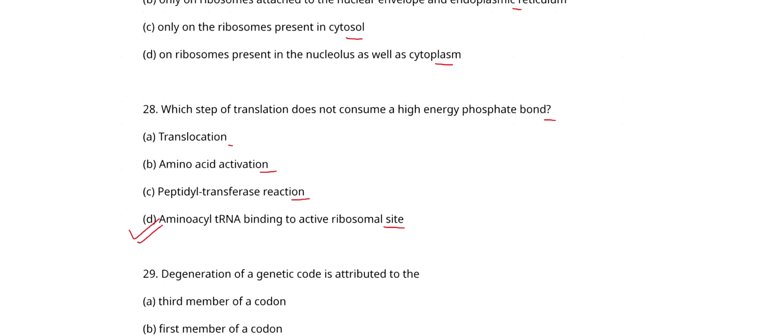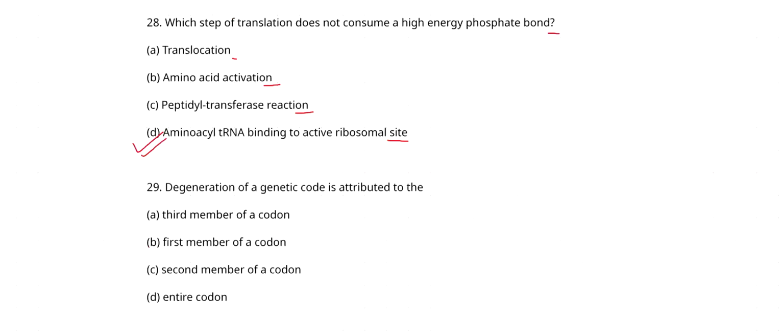Its explanation is during the activation of amino acids in the presence of magnesium ion and ATP, an amino acid gets attached to a specific enzyme, that is amino acyl tRNA synthetase, and pyrophosphate is released, which breaks up to release energy. During translocation in the presence of the enzyme translocase and energy from GTP, the ribosome moves in such a way that the peptide-bearing tRNA of the A site comes to lie on the P site, exposing a new codon at the A site. In the peptidyl transferase reaction, energy is provided by GTP. So that is all about our question number 28.